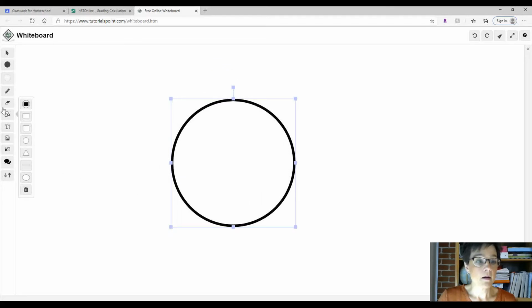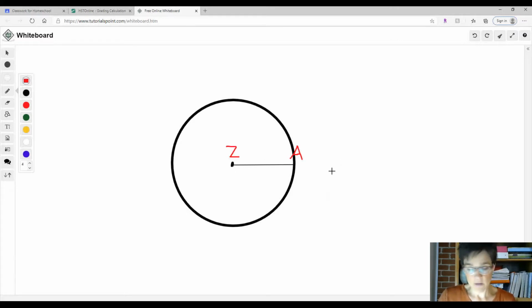Okay, this is number 3. Okay, you've already named the first one, whatever you wanted to name it. All right, this says draw the radius of this circle and label it. All right, well, the radius is, remember, radius is half the circle. Okay, now we're going to label it. I'm going to label mine Z and A. That's the radius. The radius is ZA, line segment ZA or AZ, either way.